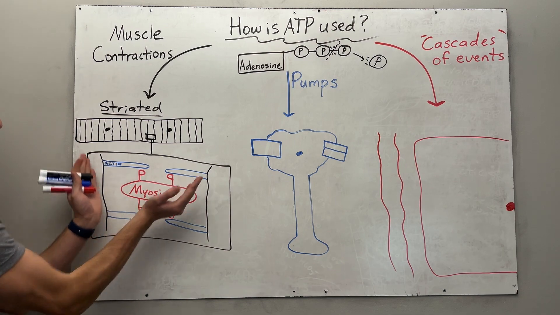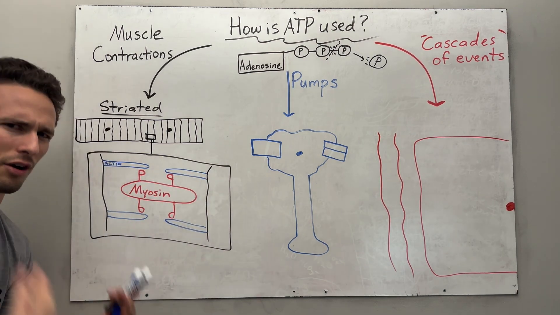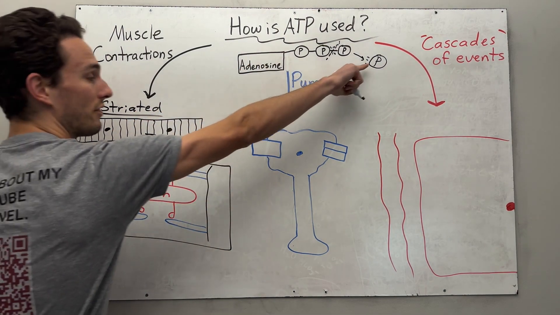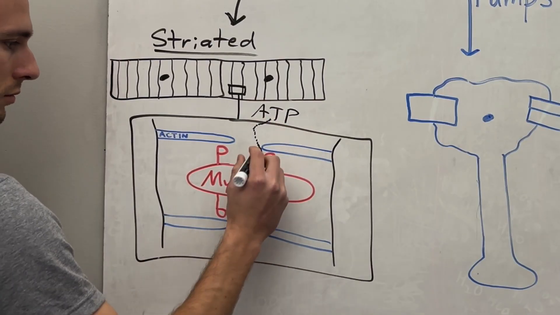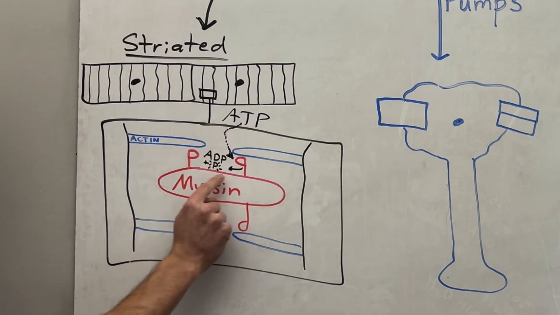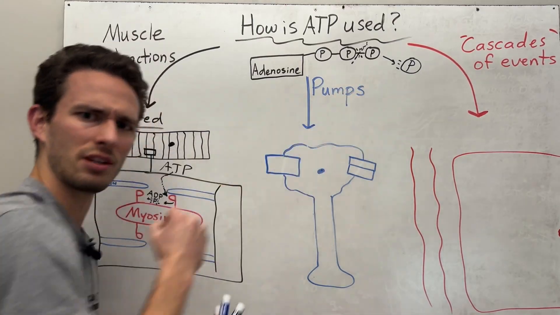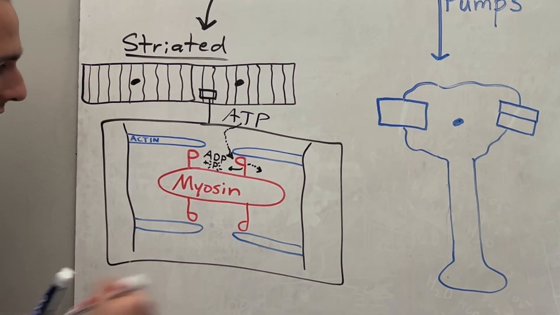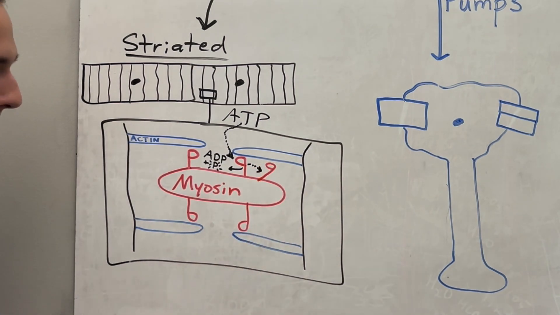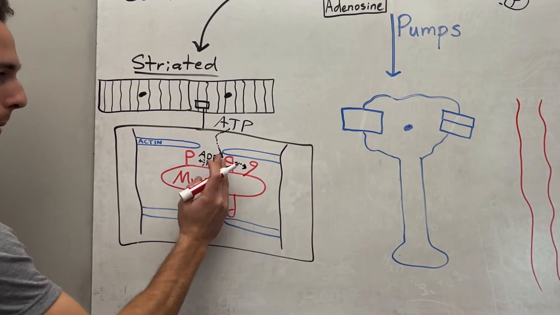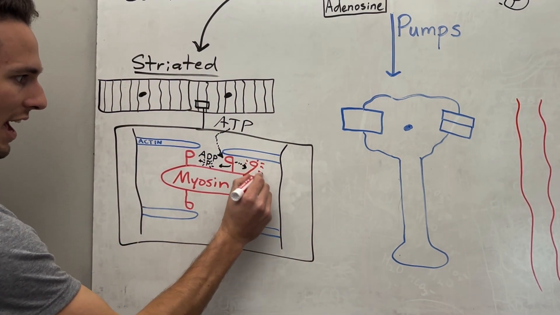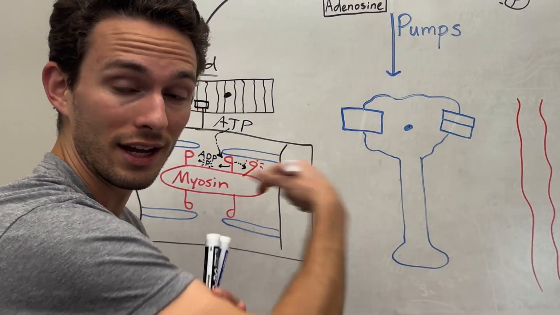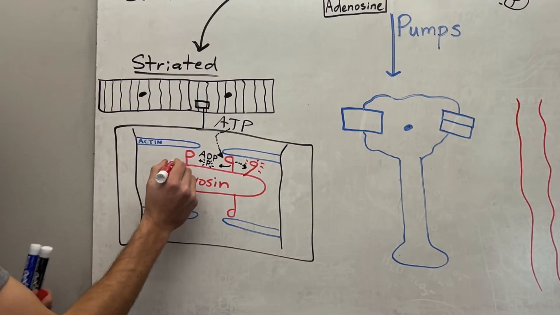The myosin heads need to basically grab onto the actin and pull it towards the center line. ATP is going to come in here, and when we break off that phosphate, the phosphate flies. When ATP is cleaved, we've got that free phosphate and it makes something move. It will move the myosin head backwards. Think about this like a catapult — the phosphate group pushed that myosin head back, and now that myosin head has all this stored energy. When the catapult is let go, it goes the opposite direction. So ATP will do that to all of these myosin heads.